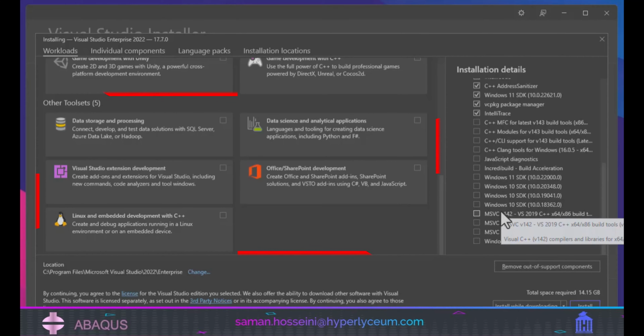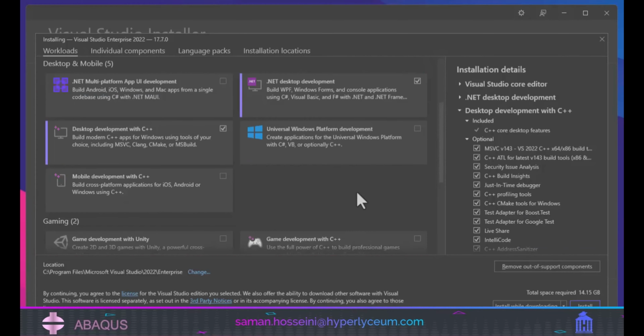Also, there's no need to install the other toolsets section, including Linux, Office, data storage, and so on. We only need two options, .NET Desktop Development and Desktop Development with C++. These two options include Visual Basic and C++, which are sufficient for our needs. Therefore, we'll only check the checkboxes for these two options.